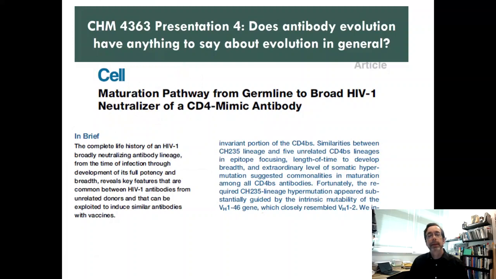Okay. And I do want to say, for my biochemists, presentation 4 is coming up. You can look at something about antibody evolution, because you can find things about antibody evolution that say something about evolution in general. Here is one exact example right here. This is a complex paper, but if you want to dive into it, my only request is that you type on the sign-up sheet that you are taking this paper, so no one else takes it either.